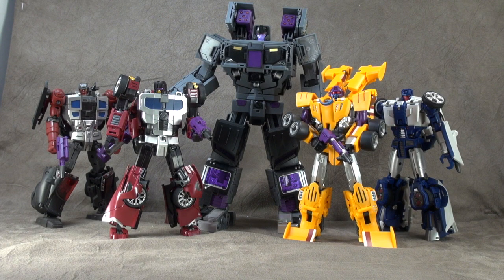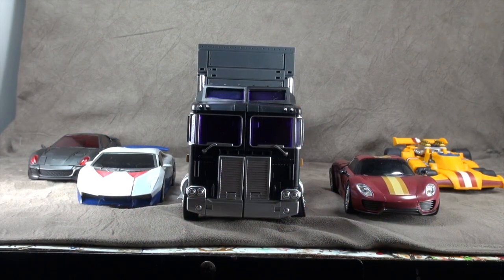But there they all are in robot mode, and they look great together. It's a really impressive looking team all together, and the aesthetics all match for the style that they chose, and they really did do a nice job here. Good looking set. And there they all are in alt mode, and that looks really, really good.